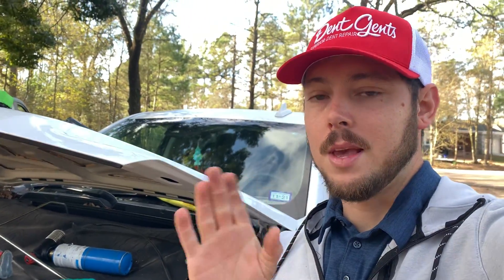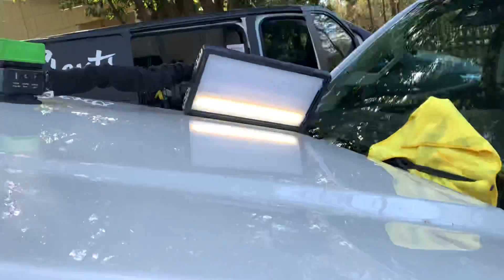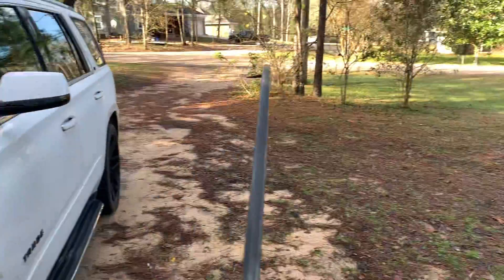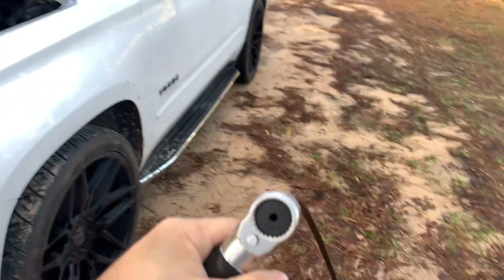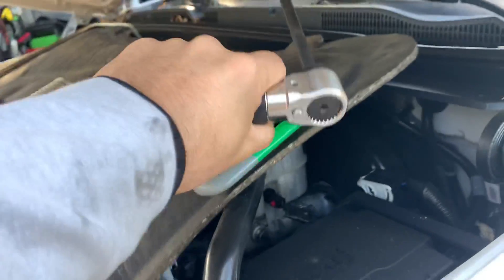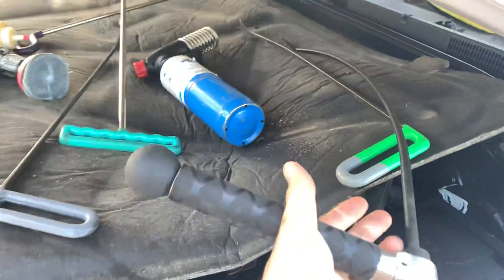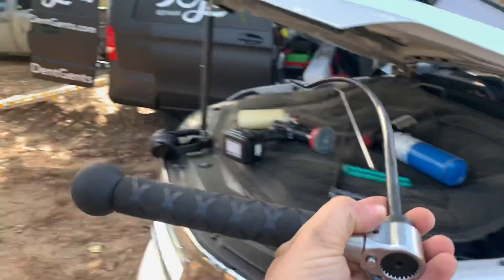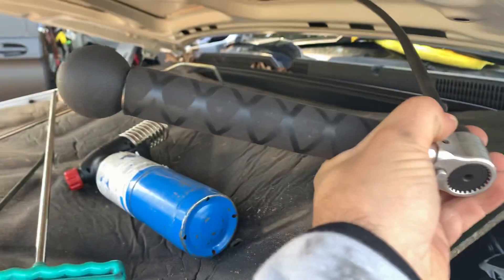I'm going to show you where a certain tool is giving me an advantage here. I've got a dent in the middle here, all the way there — it's underneath the brace. I've got this big swoopy swoop. Here's the deal: I've got this handle, and typically in the past the handle goes straight down. But because I'm able to put this pretty much the same angle, I can fit it underneath here and have all the control.